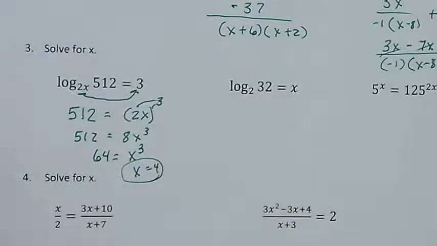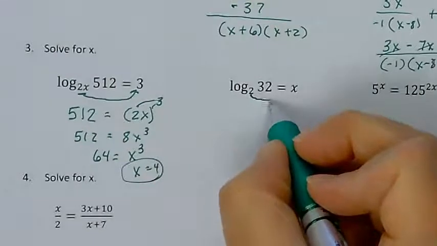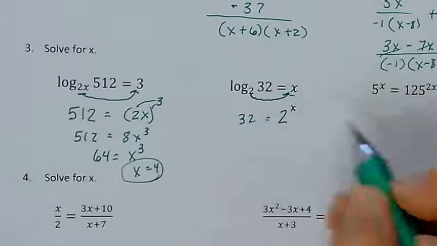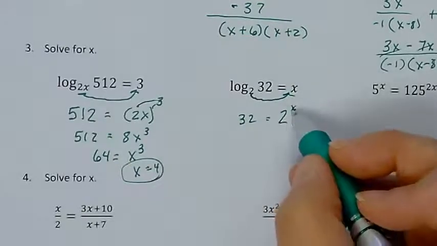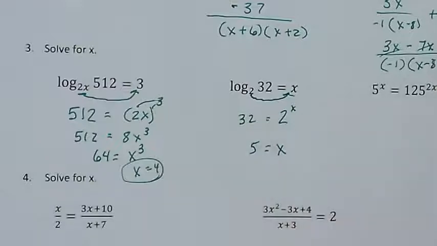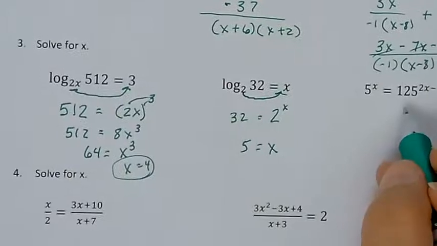The next one, I'm going to take 2 to the x power equals 32. So I have to think 2 to what power gives me 32, and that power is 5. And that's one we kind of have memorized because we see it a lot. The next one's a little different.